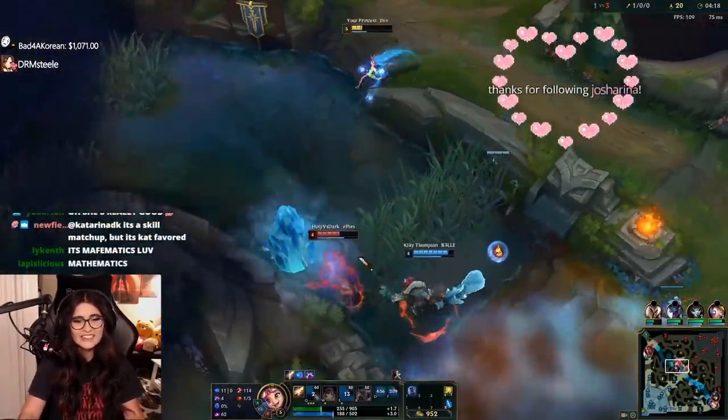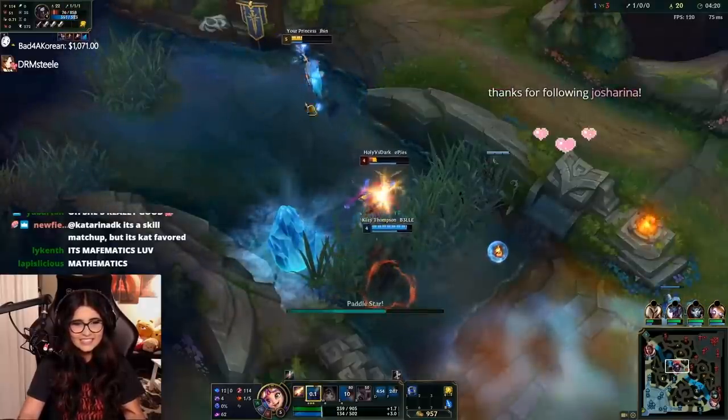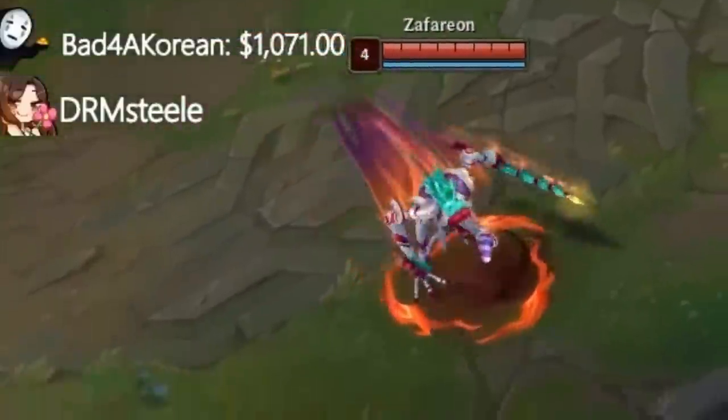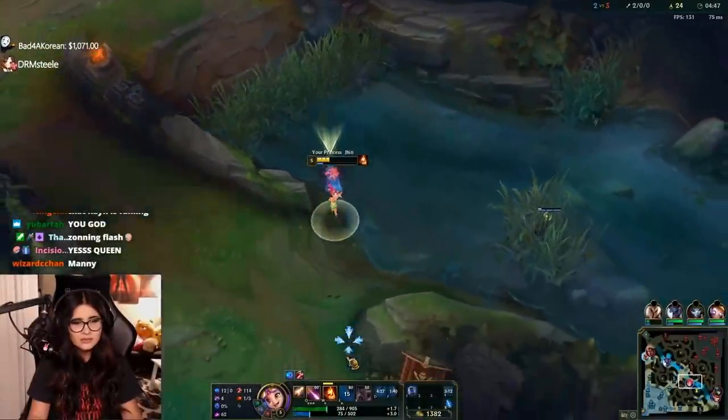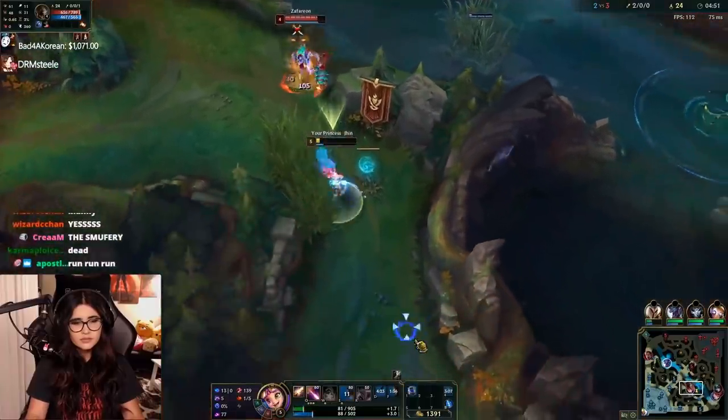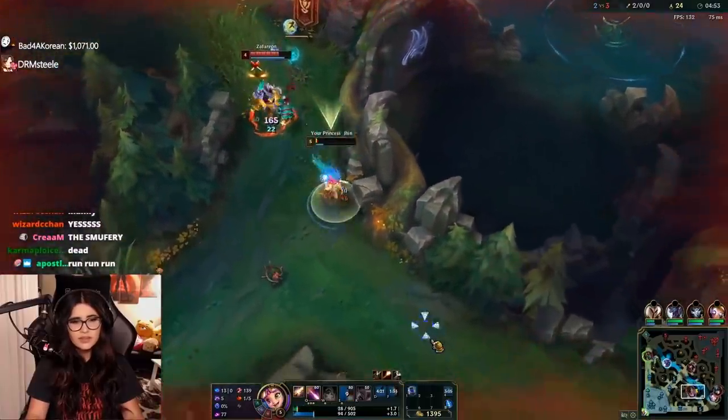Okay, I don't know why I did this. Wait, be careful, be careful. Okay, never mind. Don't be careful. We got this. Run. Oh, remember, use your W on him when he gets close enough to you, if you can, because it gives you movement speed, actually. Yeah, run. Yeah, you see, I think you're out now. Buddy, oh, never mind.